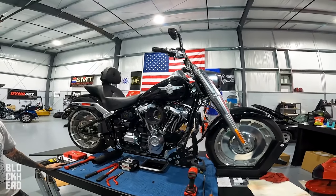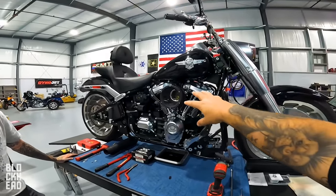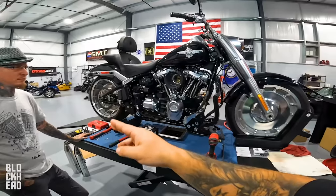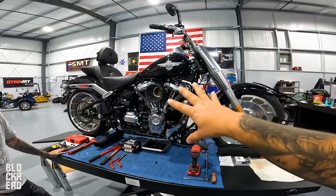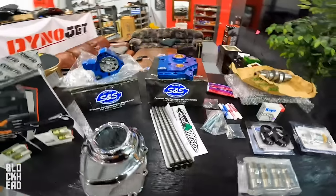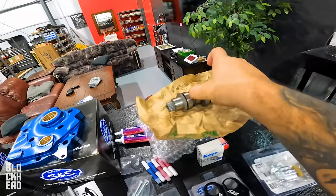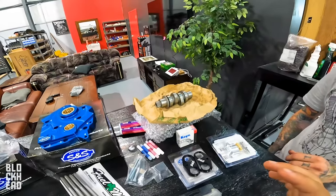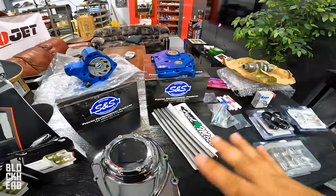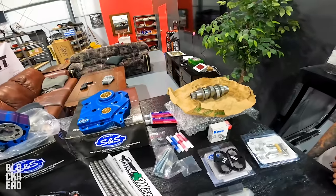This is a Milwaukee 8 2021 Harley-Davidson Fat Boy, and the Stage 1 includes air cleaner, Power Vision tune, as well as an exhaust, which you're going to hear when we're done installing the Stage 2. Over here, we have everything we need. The only parts you actually need for a Stage 2 are cam, lifters, and tune. The rest is additional modification the customer wanted to do while we're installing the Stage 2. We would recommend a cam plate and oil pump while you're in there. Might as well beef it up.